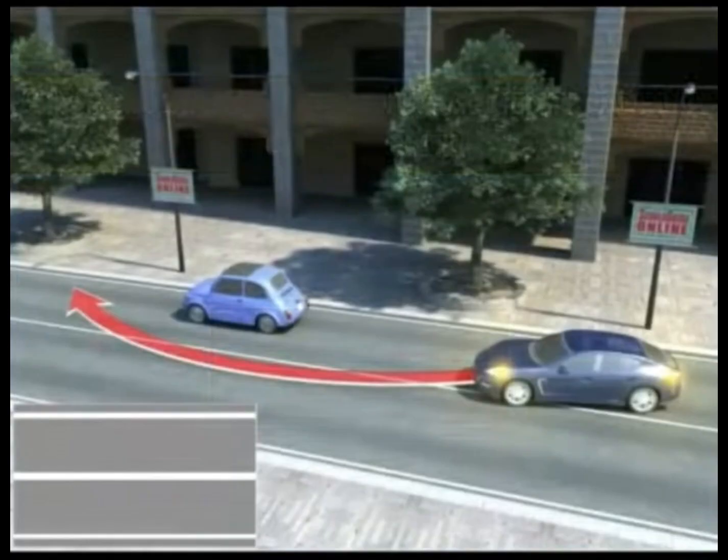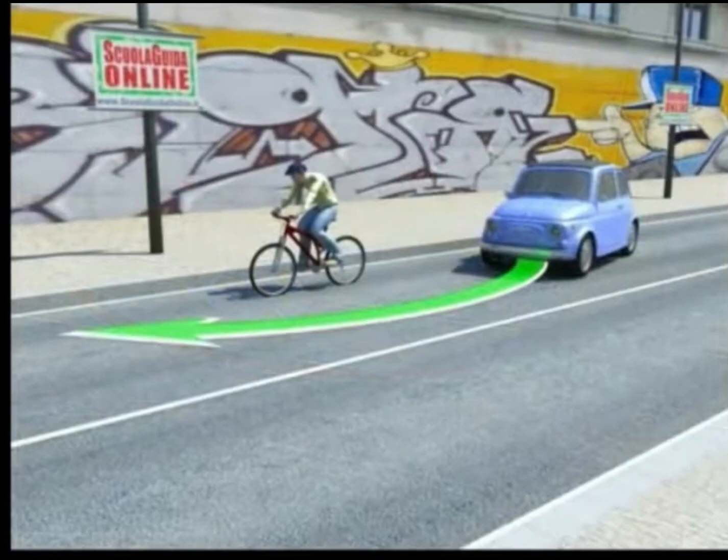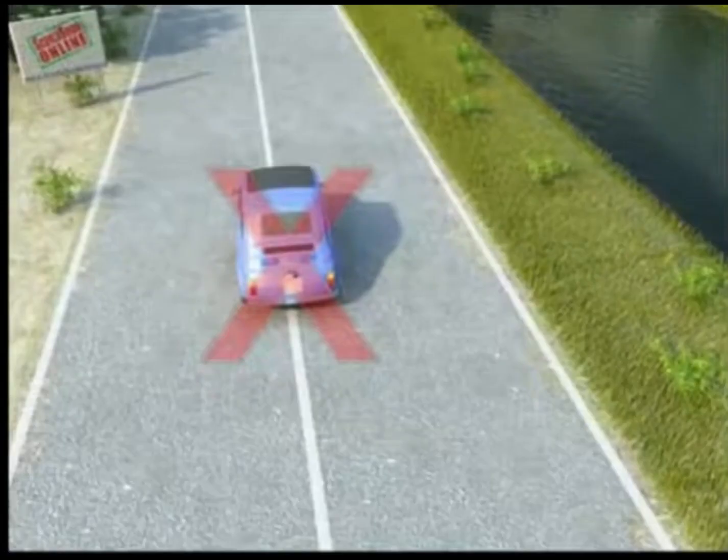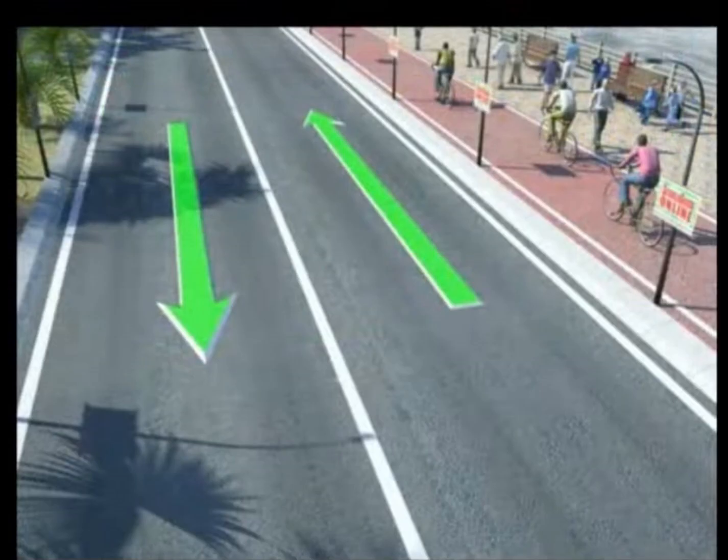Striscia bianca continua al centro della carreggiata. The white line is continuous in the middle of the carreggiata. This line divides the carreggiata into two lanes, and you cannot overtake, you cannot cross the line in the middle. It allows overtaking without crossing the line, unless there are other motives that forbid it. Remember, you cannot drive on top of the line. You cannot do a U-turn. It divides the movement of cars in two ways.